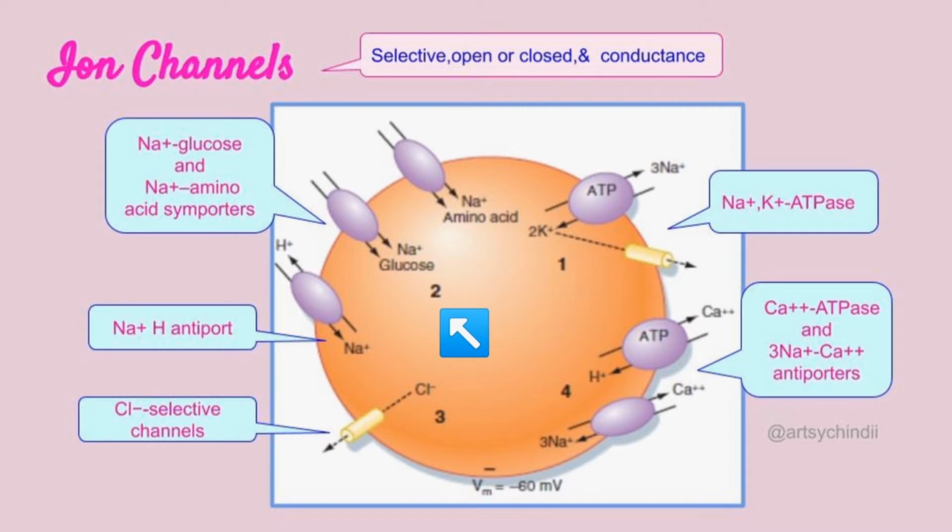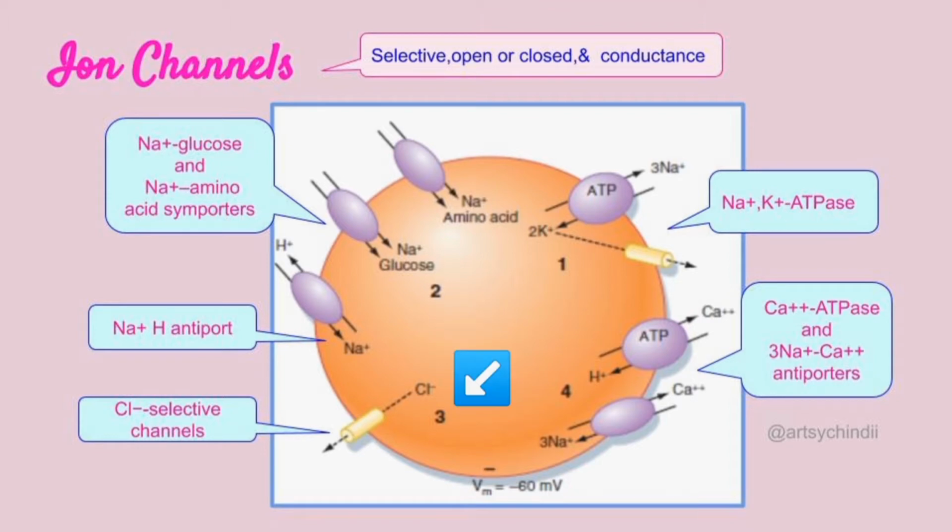Similarly, the inwardly directed sodium gradient drives the secondary active extrusion of hydrogen from the cell, thus contributing to the maintenance of intracellular pH. In example number 2, the energy in the sodium electrochemical gradient drives the transport of other ions and molecules through the use of various solute carriers.